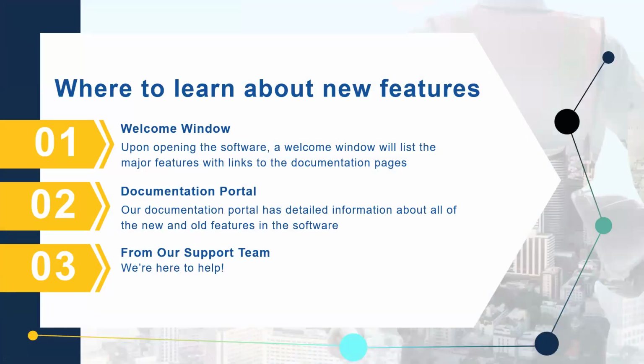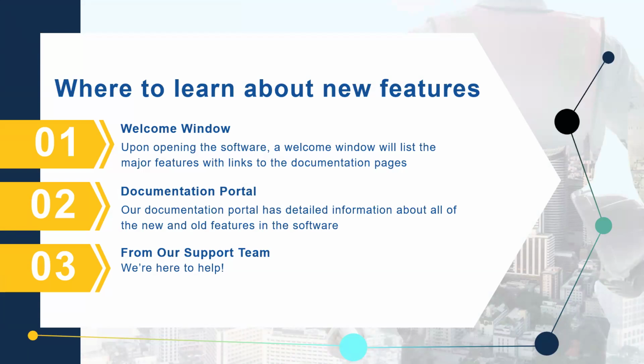There's several places where you can learn about the new features in the software. The first one will be the welcome window. Upon opening the software, once you've installed the latest versions, you will see a welcome window that'll list all of the major features with links directly to documentation pages and little blurb screenshots that talk about how to use those features and where to find them.